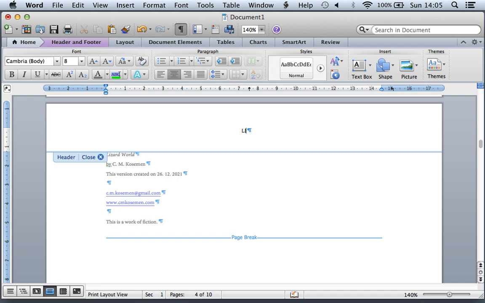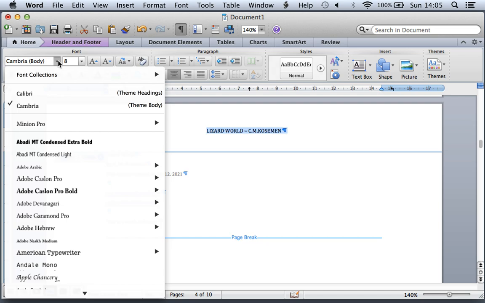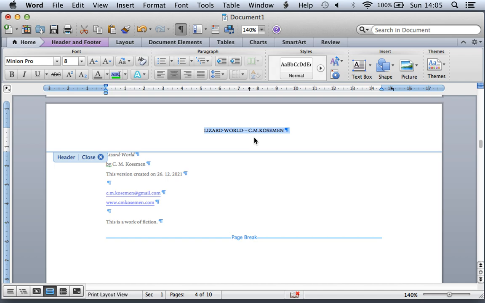Lizard World by C.M. Közeman. And once again, make sure the font is the same as the rest of the document. Avoid using multiple fonts. I mean, at most two, a major font and a minor font. But, you know, if you really chat, even that's not necessary. Just one font, man. One font is good enough for everybody. And with the headers, you must make them a lighter tone of gray, so it doesn't really blend with the rest of the book, okay?